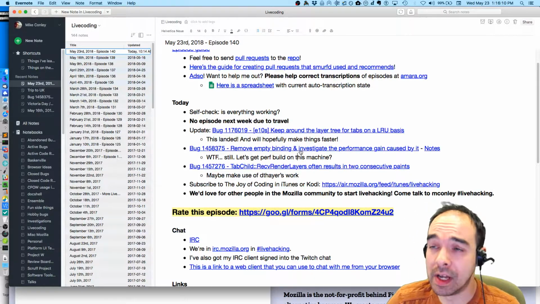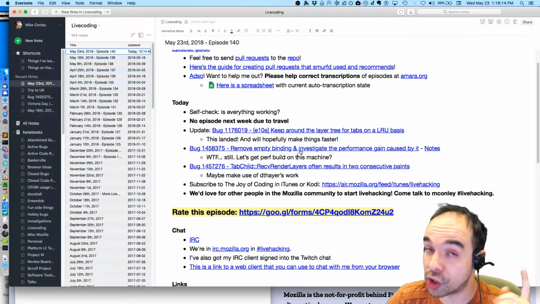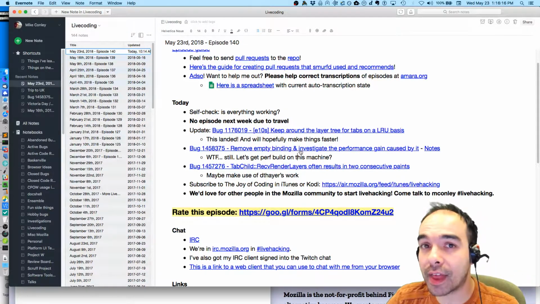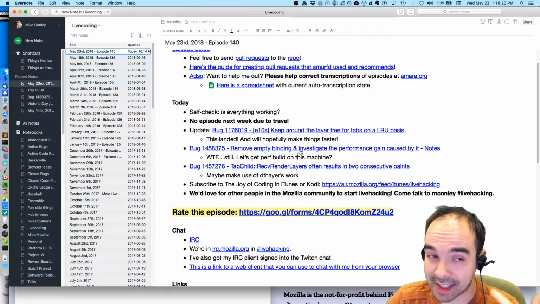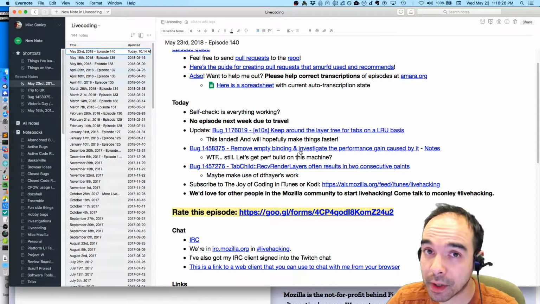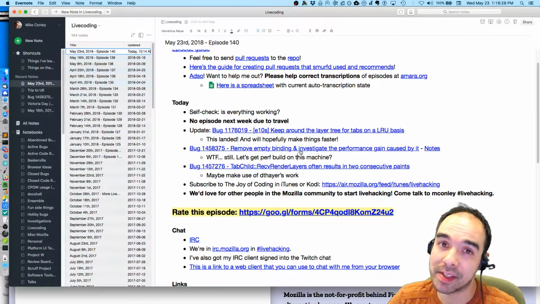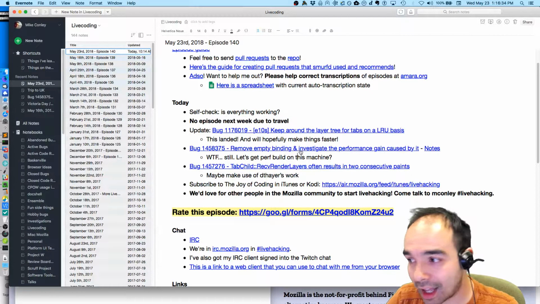In Nightly right now, instead of a scroll bar binding, there's an empty binding, because for some reason, just on Linux, getting rid of that empty binding, which does nothing, it just exists, causes a content process startup regression, a significant one. It's not huge, but it is significant, within like 10 milliseconds. So we were looking at Gecko profiles, and unfortunately, nothing really jumped out.